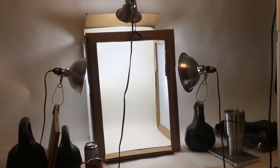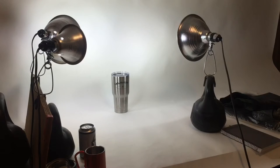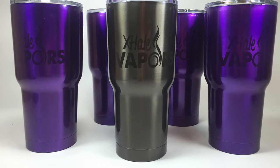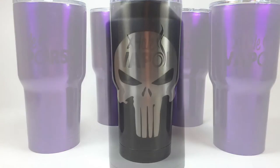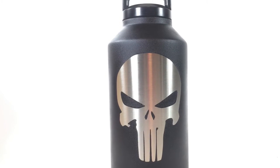As you'll see in a minute, I've actually removed the box on occasion and that white background behind it is my backdrop for larger items or larger group pictures. Here I've removed the box and I'm just using the lights directly at the backdrop and lighting the front of the cup — that's really the only way I could take a shot like this where I have five cups in the picture. It's also nice having that large backdrop when taking a picture of a tall item like this one.